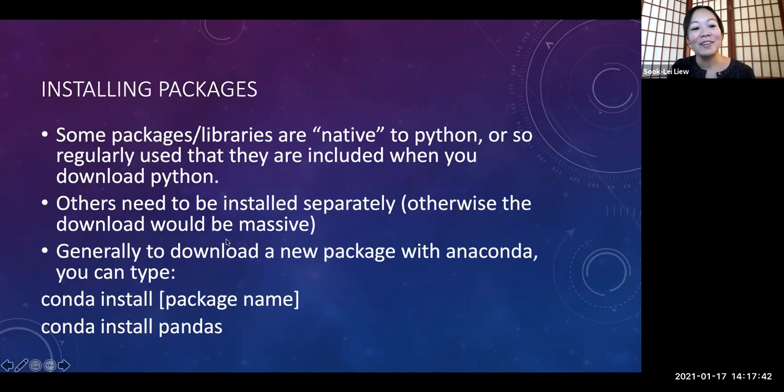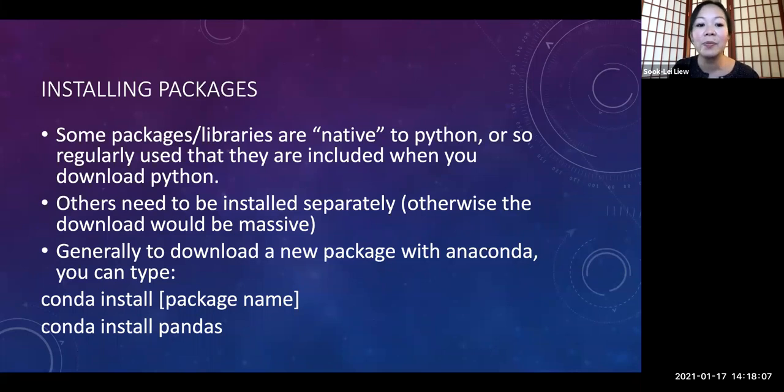Okay. Finally, some of these packages and libraries are what we call native to Python, or included when you download Python. This is going to get a little complicated, but each distribution of Python that you can download, like Anaconda, which is essentially one Python package, but there are other ways you could download Python, and they could have more or less of these libraries included with the distribution.